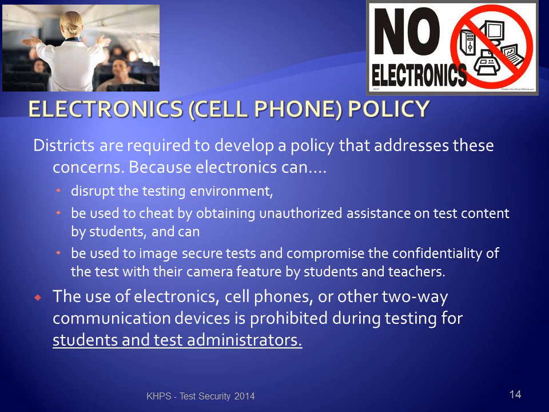Because electronics disrupt the testing environment and they can be used to cheat or provide assistance on test content, and also just to take pictures and things like that of the testing materials, they are completely prohibited during testing. So this even means if you need to contact me, you cannot use your cell phone to do so. In order to contact me, you'll have a sign that says testing emergency or testing question that you can hang on your door, and that's what I will respond to. We will have hall monitors in the halls at all times so that we can make sure we address your questions immediately.